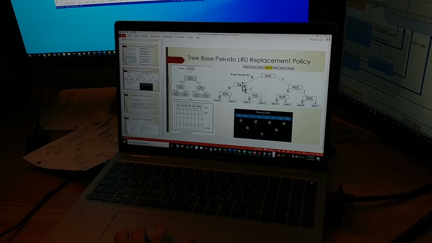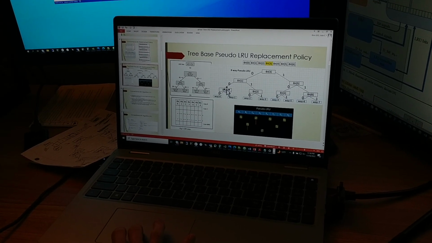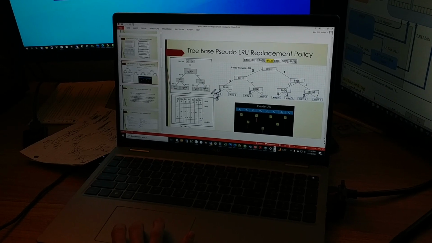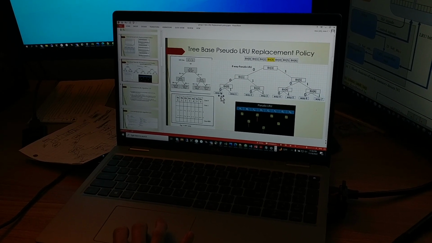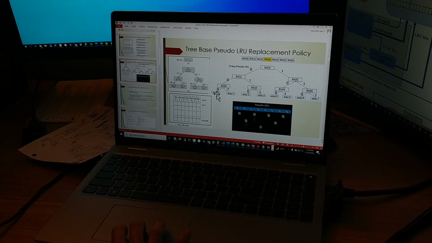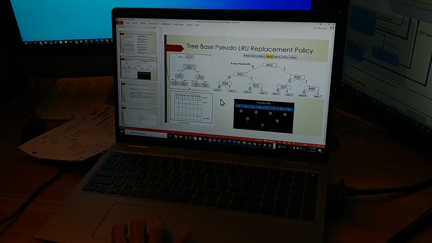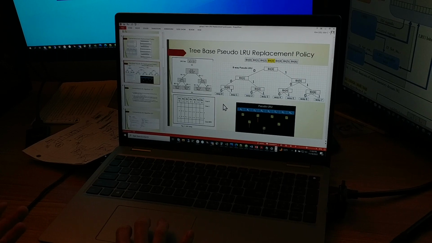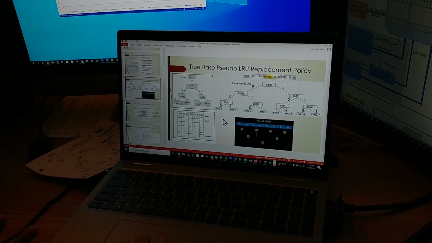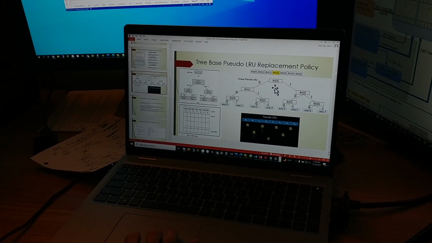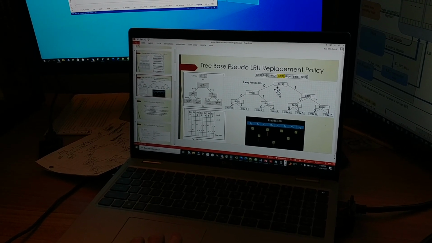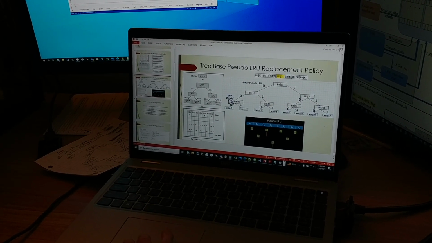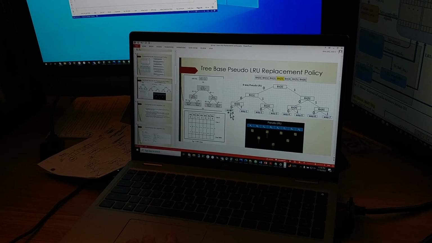Bit 3 is 0, bit 1 is 0, bit 0 is 0. So that means way 0 is the one that was just used. If the next time it needs to find the LRU, the algorithm will try to get away from the one that was just used, which is way 0.